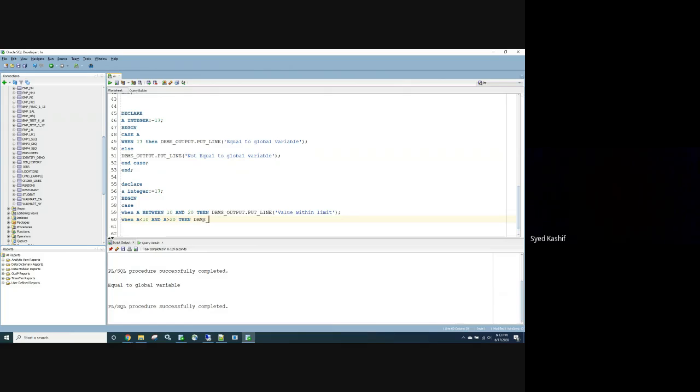Then I will say DBMS_OUTPUT. So if A is less than 10 and A is greater than 20, whatever I'm passing here, if it satisfies this condition, I will display this.